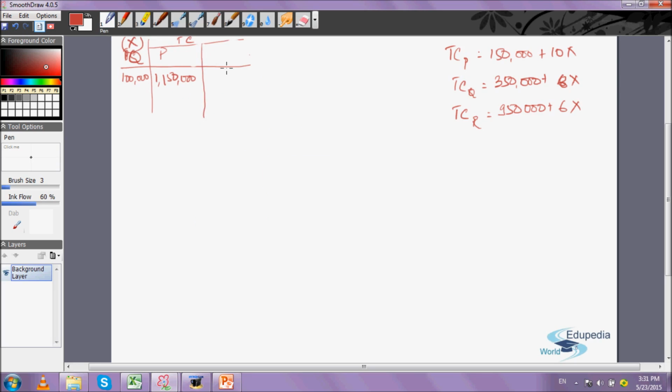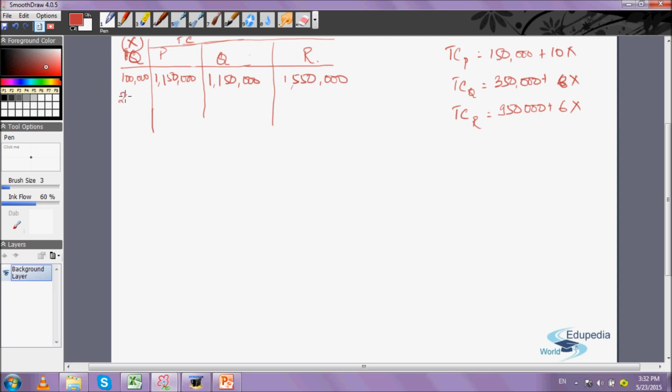This is for P, we'll have one for Q and R. Okay, so when I calculate for Q again using this equation, putting the value of x equals 100,000 here, we'll get the same value as we have got for P because they are equal. This is the break-even point of these two. And R, when we put for R the value for 100,000, it would be 1550000.